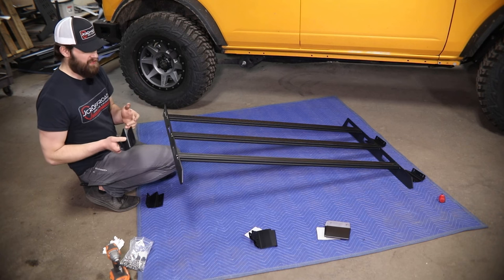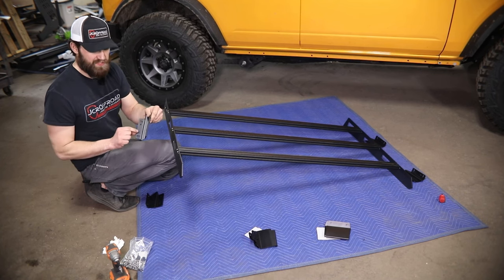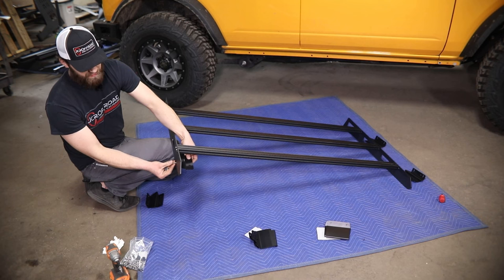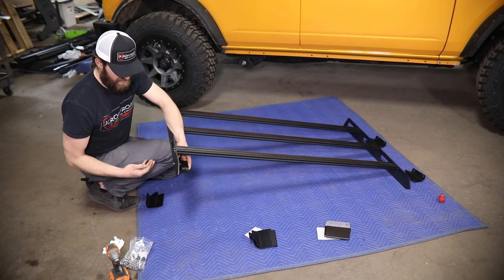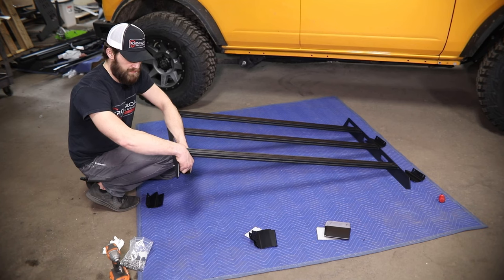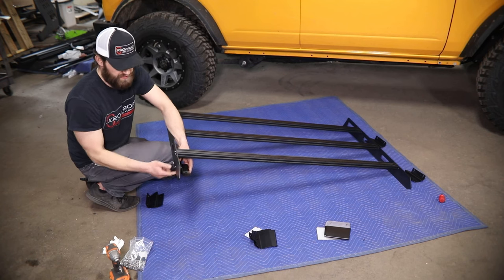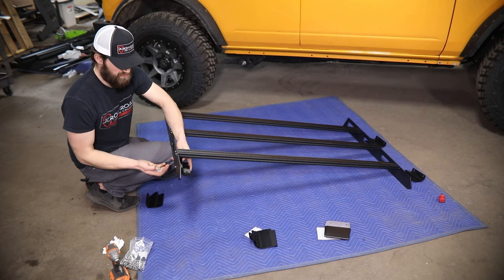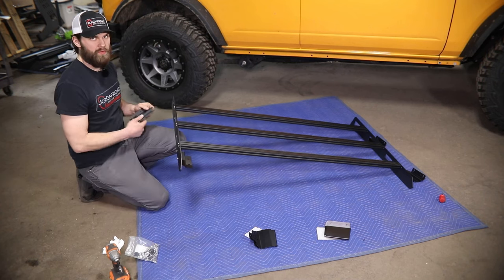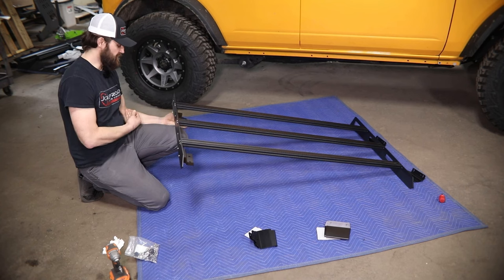Once you have that adhesive stuck to all the inner mounts, you can grab your rack. The front is going to be this pointed section here, and each of these mounts is going to have an arrow pointing forward. Here I'm doing the mid-mount marked with an M, arrow pointing forward, and they'll install with another quarter-inch button head bolt and a flange locking nut on the inside. Since these will have to come back out once the rack is placed on the vehicle to get the outer section in place, I'm just going to hand-tighten these for now. The rear mount installs the same way — marked with an R, arrow pointing forward, to the inside of the side rail.